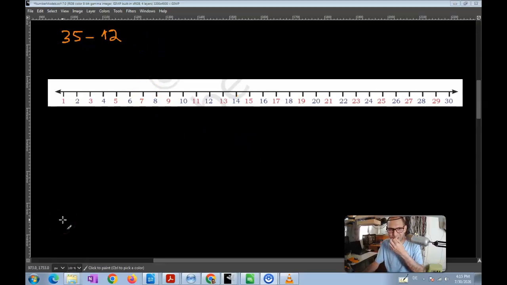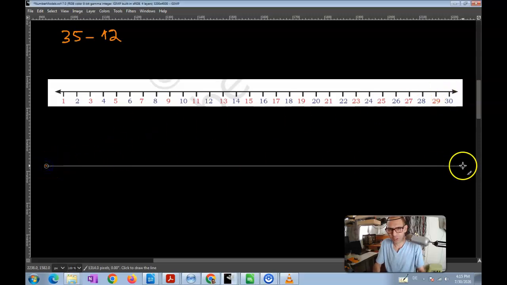Now suppose that I want to do 35 minus 12, which I cannot do on this number line because it goes only all the way up to just 30. So I draw a number line over here, and I put a 1 over here.